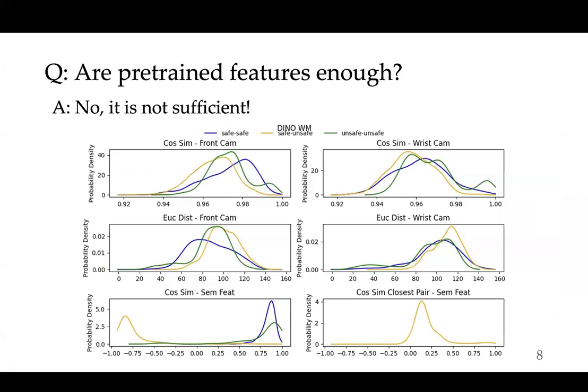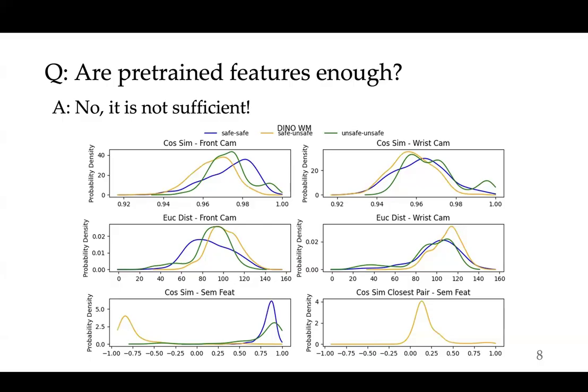Okay, so on to some results. A question you might ask is, there's been a lot of great work by the Meta team for learning these internet scale image encoders, which have also been shown to work for world models. Can we just use the features learned by this encoder without any metric learning to do failure detection? And what we found is no.